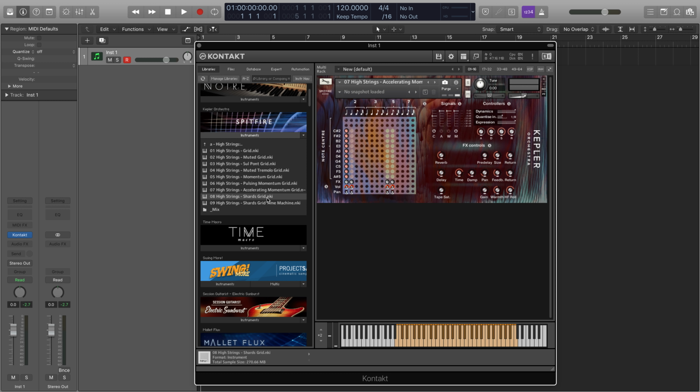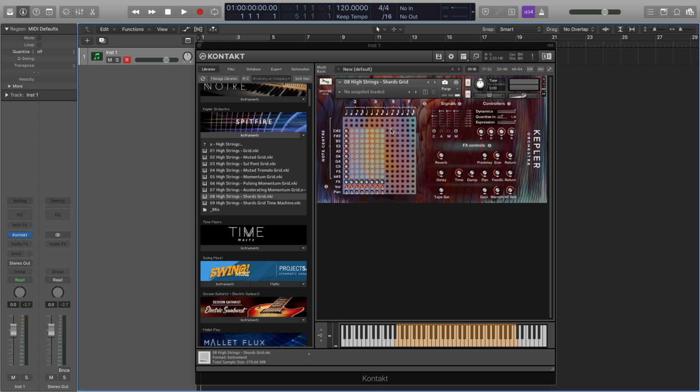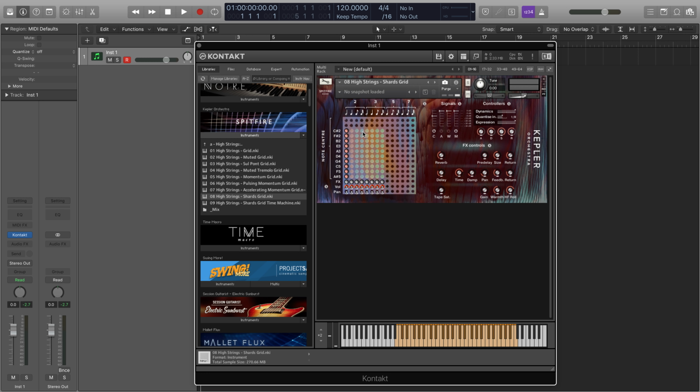The shards grid is a little bit like, they say, shards of light. I'm not really sure how best to describe this. Instead, I'll just play it for you so you can hear. Of course, this would be a really good opportunity to play with some of the other time divisions here. Just build a couple.